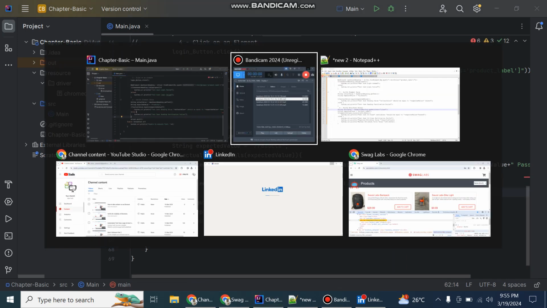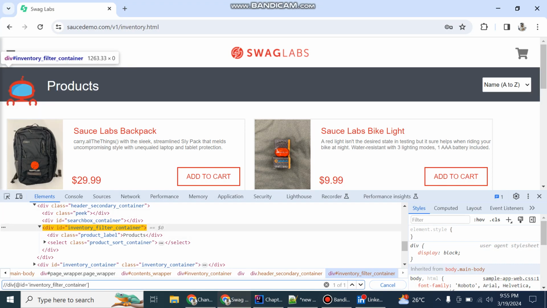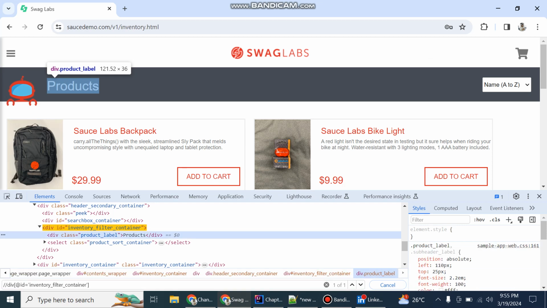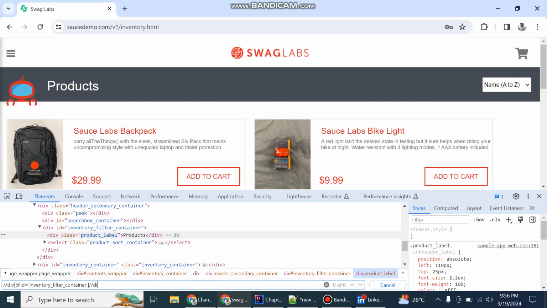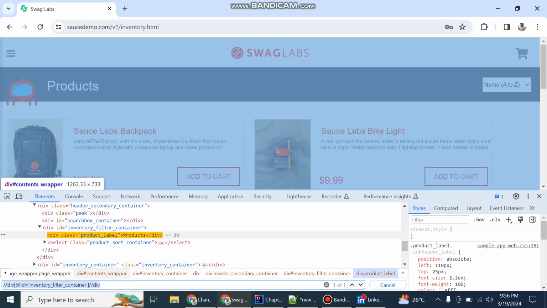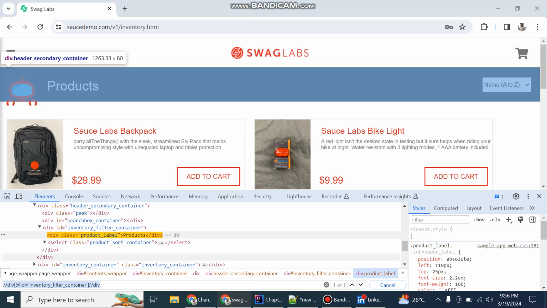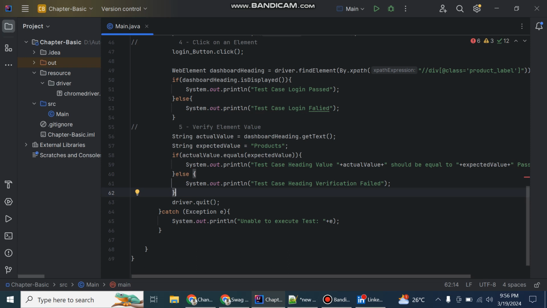So for example, now you have to identify whether this div contains this particular class or not. As I have mentioned, we can take the value of this div like this and verify that under this div, this class, the name of this class, is applicable for this particular div only, and whether the name of this particular class is the same product label or not. So let us update this XPath here.